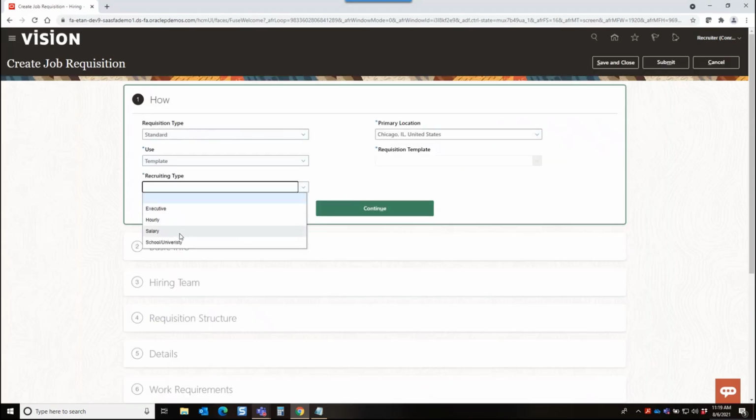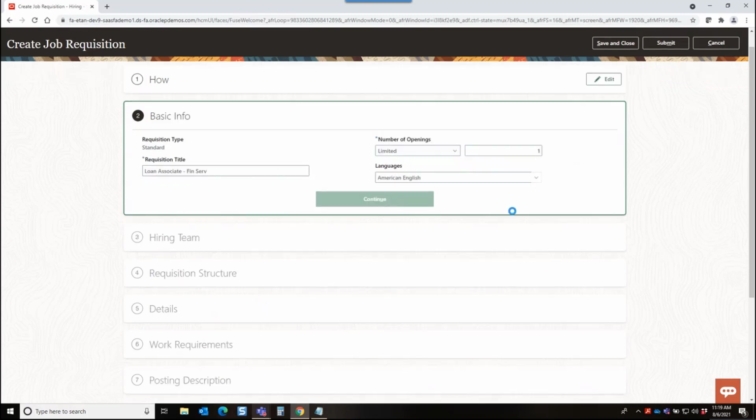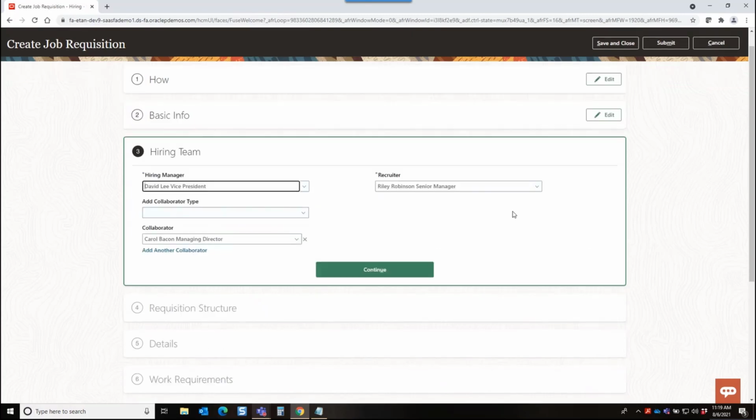So here's our recruiting type. Now we have salary, school, university, and we no longer have contingent. Okay, so we got those changes, so that's great. One thing you want to be really aware of in these drop-down values for your lookups is to keep the meaning of the lookup as close to what it was originally intended. You don't want to be changing them drastically to something else entirely. There are some back-end repercussions if you do that. So you want to be able to make sure you're following the same theme.